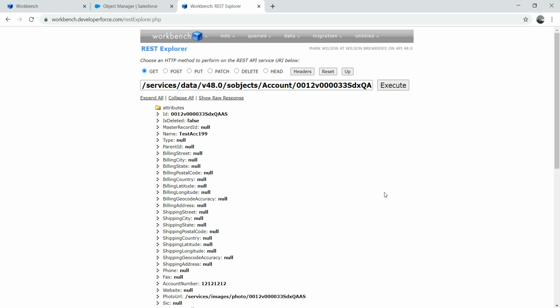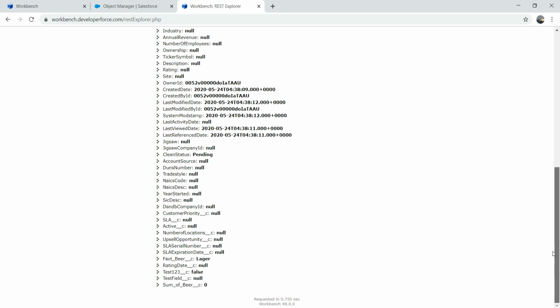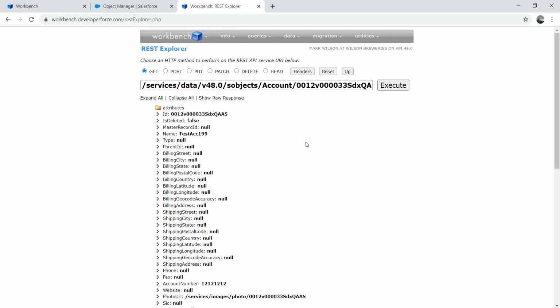So what I'm trying to say here is that if you wanted to do a quick test, if you wanted to see the data that gets generated, so that you can give this data to a third party so that they can use your fields to push or pull the data, you can use Workbench. It's very easy to use. You don't need to be technically very strong to use it. Even functional consultants can use it, right?